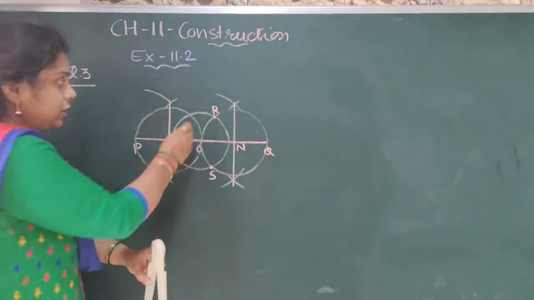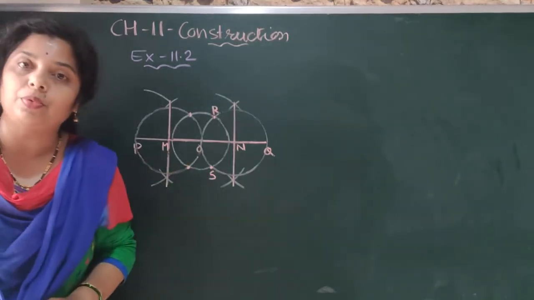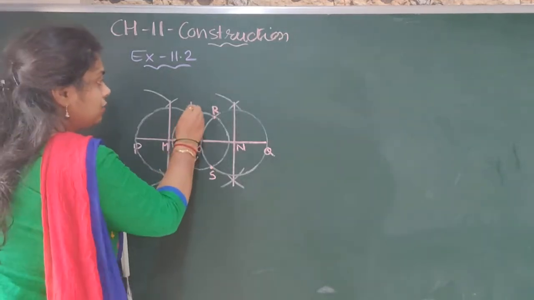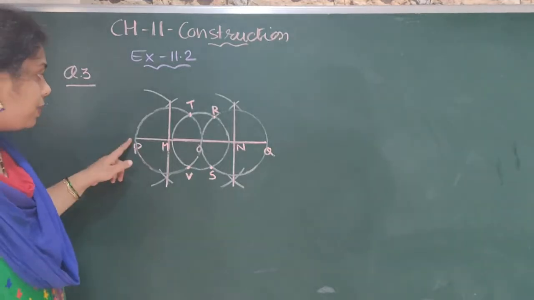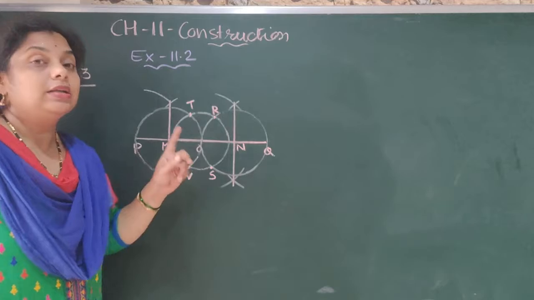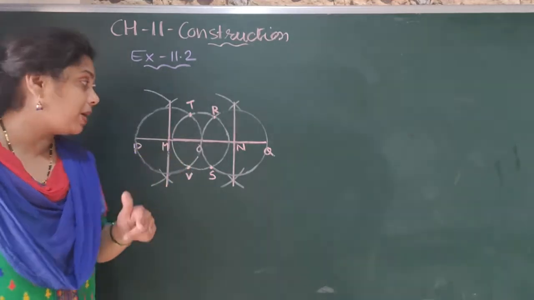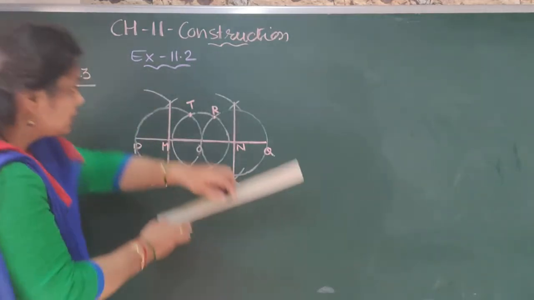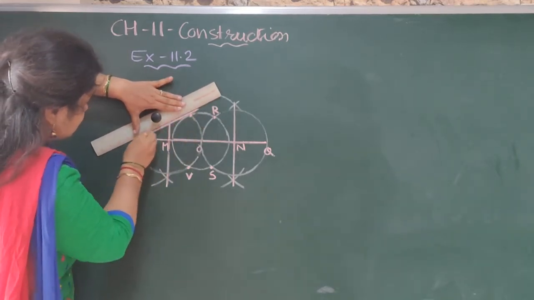Okay, you see these points? So these are the two distinct points which are called points of contact. I am giving the names T and V here. So if I pass a line from P to T and P to V, these two are again different tangents which are passing through the external point P. Okay, so let's join the points and draw a tangent.